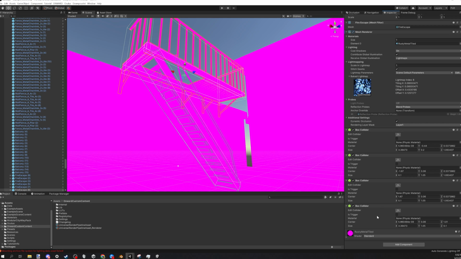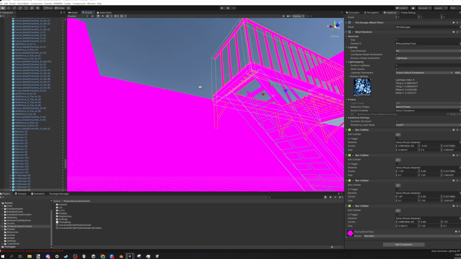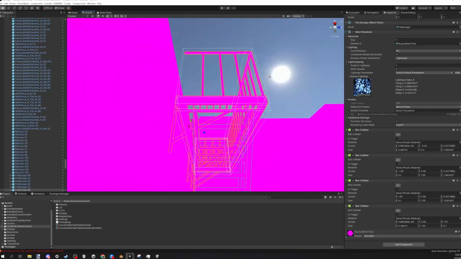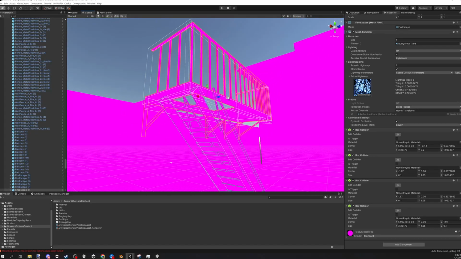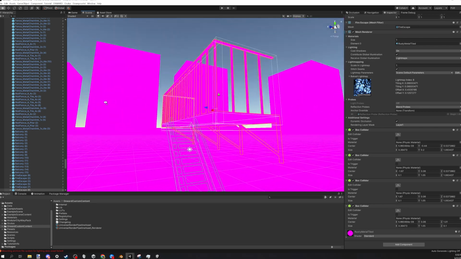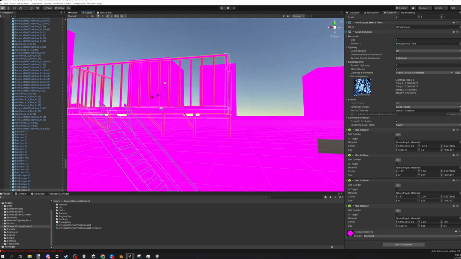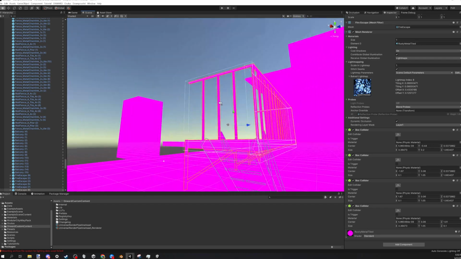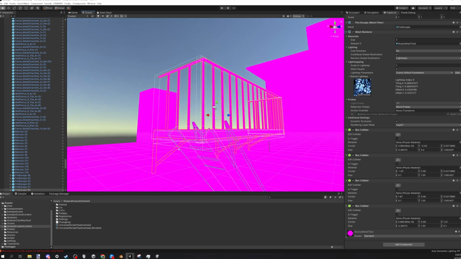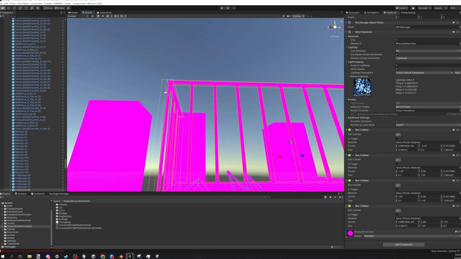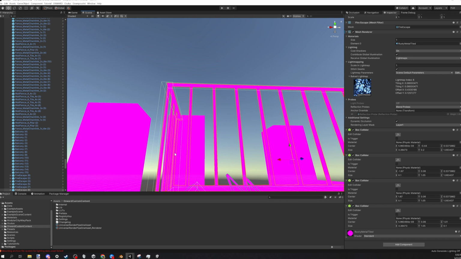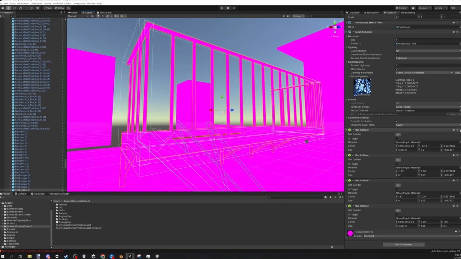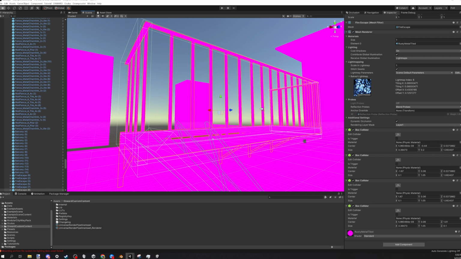These box colliders, that's where bullets are going to hit. And for most of the stuff in your scene, you're going to want to use box colliders where you can, but I don't like using them for most of the things. You really want to use mesh colliders for most of the stuff on your map. Like this, for example, is a prime example. If a player tries to shoot through those railings, it's going to hit one of those box colliders. You can see them drawn in green here, and it's going to stop the bullet. And we don't want that. So we're going to want to remove those.